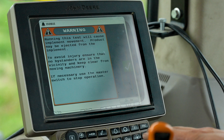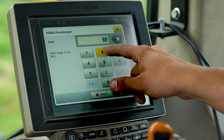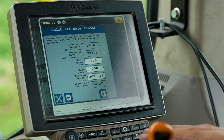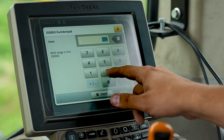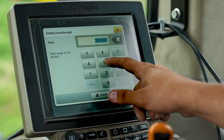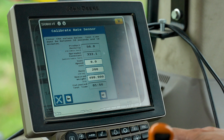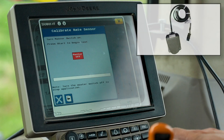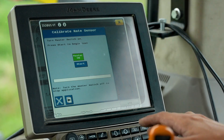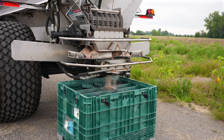A warning message will pop up stating that machine motion will occur and we will need to select the green check mark to continue. Now we need to select a representative test speed; it is recommended to use the speed you plan to operate the spreader at. Next, you need to select the rate shown in pounds per acre — it is recommended to use the value of your desired application rate. Then select the desired weight in pounds to be dispensed during the catch test and enter the desired amount. It is recommended to collect as much material as your container can hold to ensure an accurate test. Now we can page over, turn the master on by hitting the foot switch, and then click start to begin our catch test. With the spinner disk still completely full from earlier, we can start the belt over chain conveyor to dispense product into the catch container.